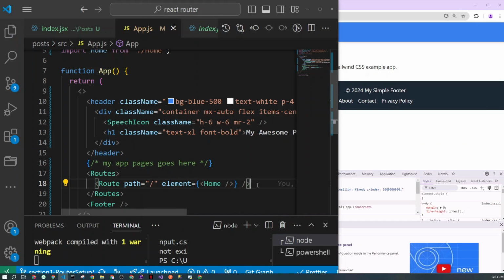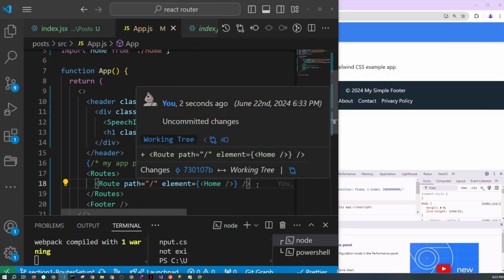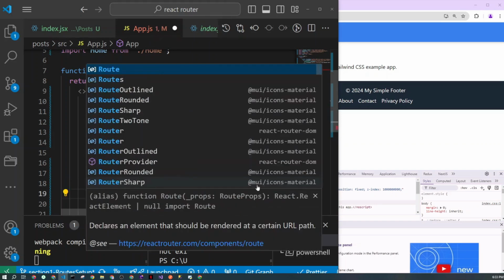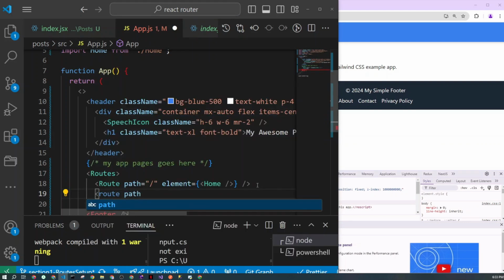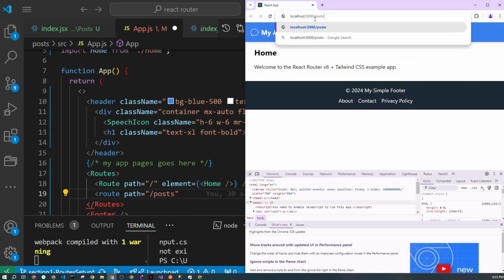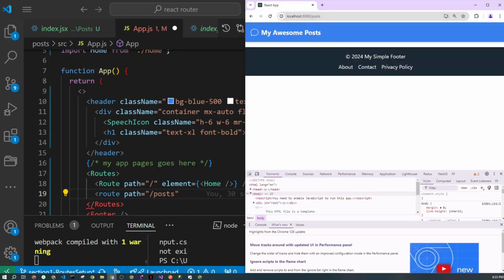The next route, or the new page we want to create, is the post page. The page will render the list of the posts for me. So same thing, I'll do a Route, and I'll say path equals my new path. Again, you can define any path that suits you, but of course one which makes sense. I will call it /post. So anyone who goes to localhost/post, if I do it now, nothing is there. I just see my header and footer, but nothing else. So I want to handle that.